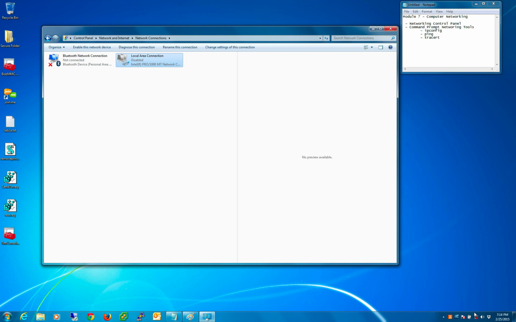And you can see down here at the bottom right hand corner, this icon has changed and it says not connected and no network connections are available. Because we want to continue along with this lecture here, let's go ahead and re-enable it. And you can see that it was fairly straightforward.